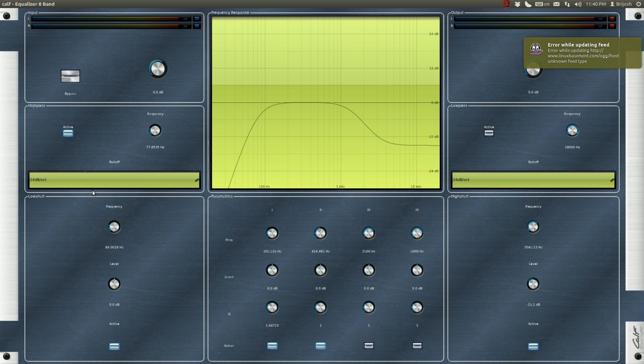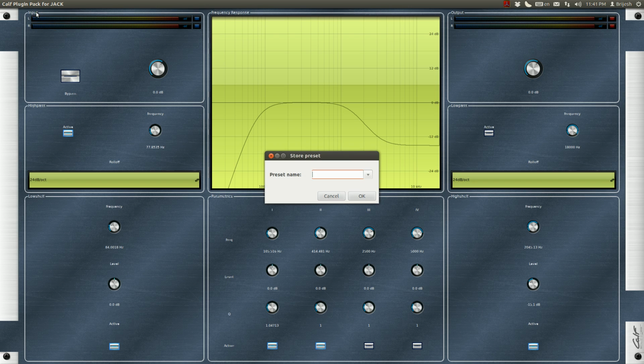So now we have a plugin which is set up very closely to mimic Professor Luden's board. This plugin can be very useful if we store these presets so that we can directly use these plugins whenever recording. Otherwise, we'll have to spend all this time setting up all the values again. To save in CALF, all we have to do is go to preset and say store preset. Let's say assign phi.